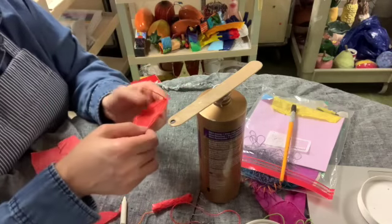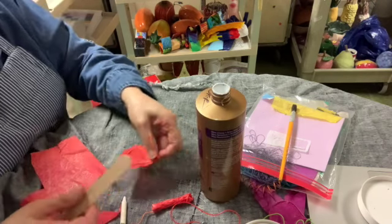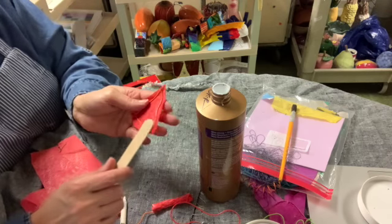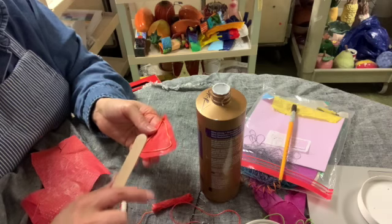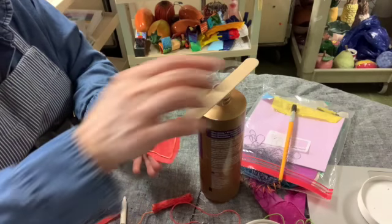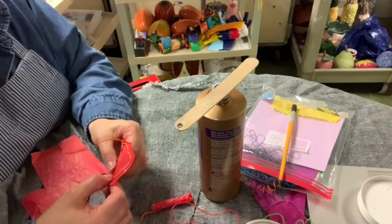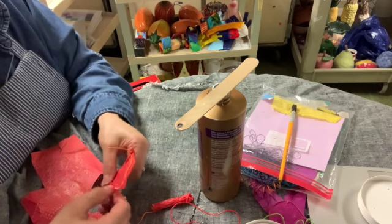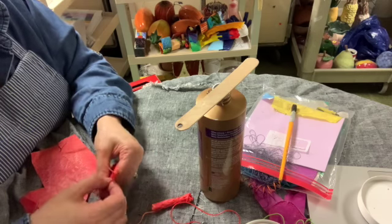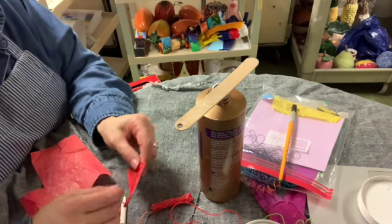Now I can go back to the triangle piece because it's fairly dry. This is why you work on a few at a time — start with the driest one first. Add a little bit more glue by rubbing it against the wire, then fold it in. You might need to fold the corners in a little bit differently and work your way around, folding your way back. If you do it well you should have a fairly neat looking structure.